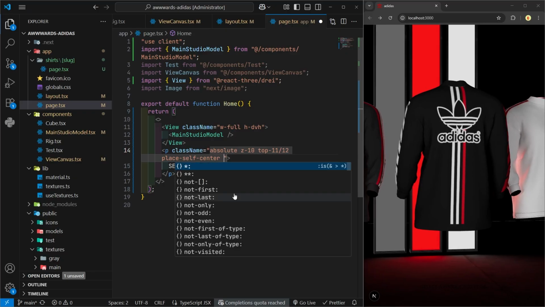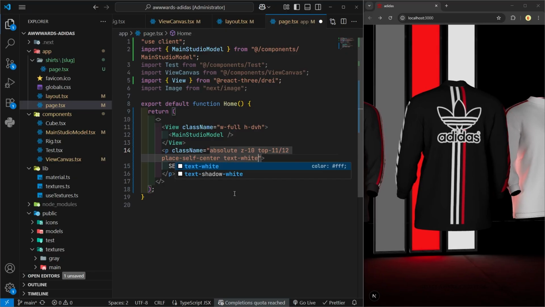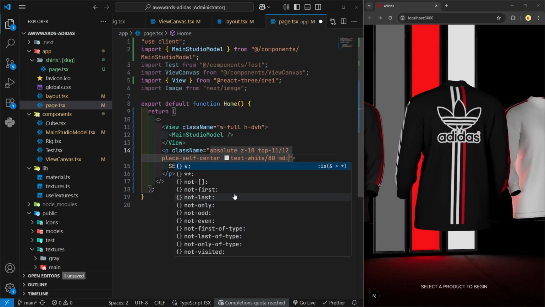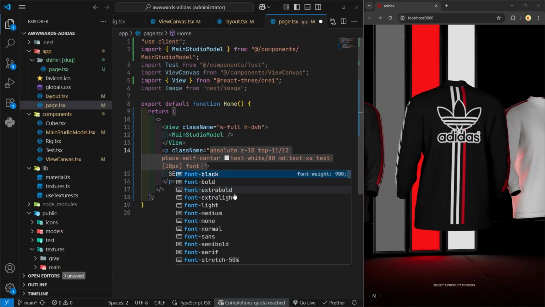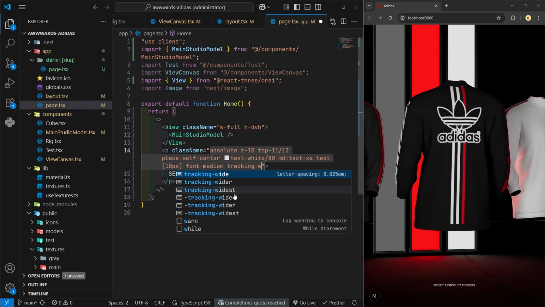And after that, we're going to say text-white/80. And for medium and large devices, make the text extra small. And for mobile devices, we're going to say text-10 pixel. Okay. Let's say font-medium and tracking-wider.